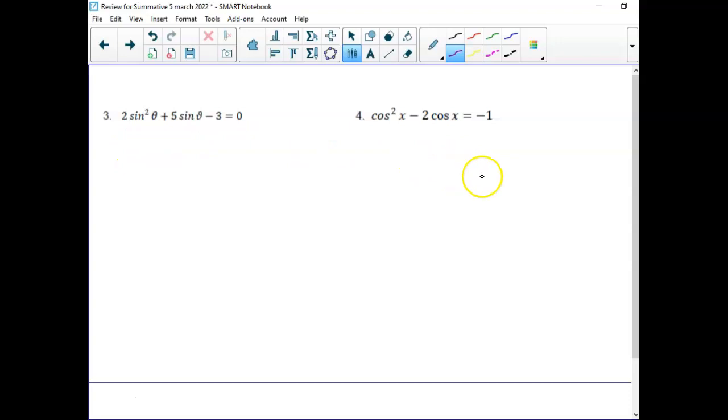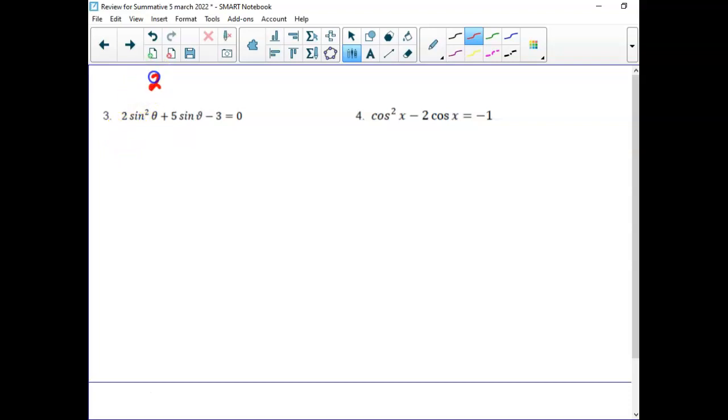These 2 questions, you have to factor, but before you can factor anything, what does it have to equal? 0. Okay, remember the take your turn being equal to 0. It only works when it's equal to 0. So somebody's going to look at number 4 and factor out a cosine of x, but you can't do that, okay? It has to equal 0 before you can factor it. So number 3 is already equal to 0, sorry.